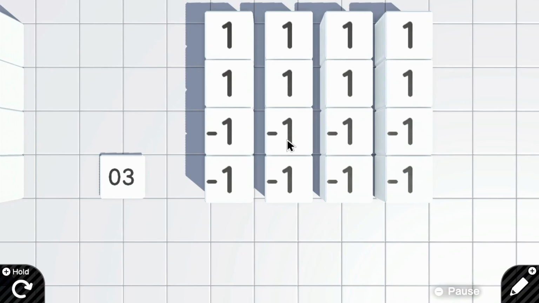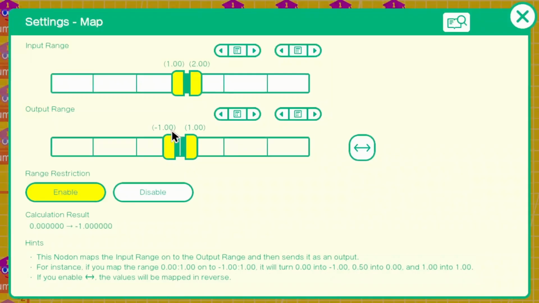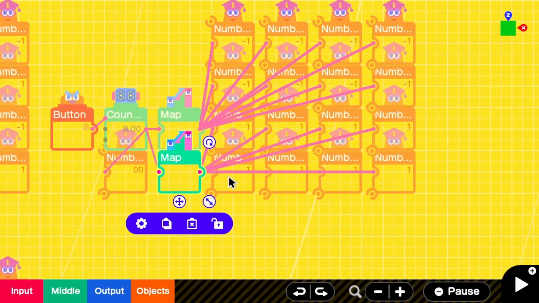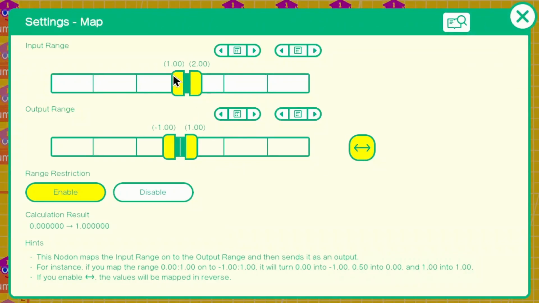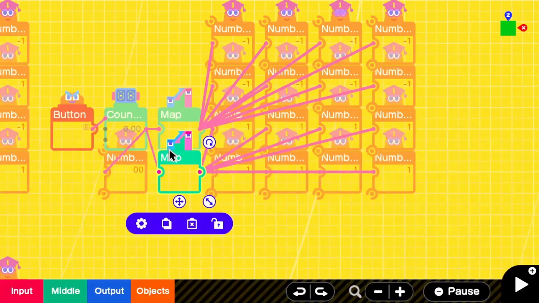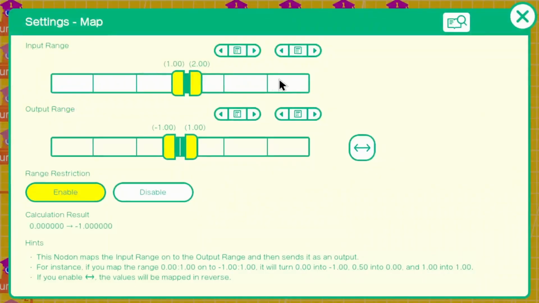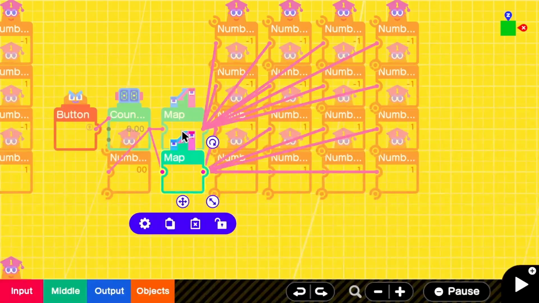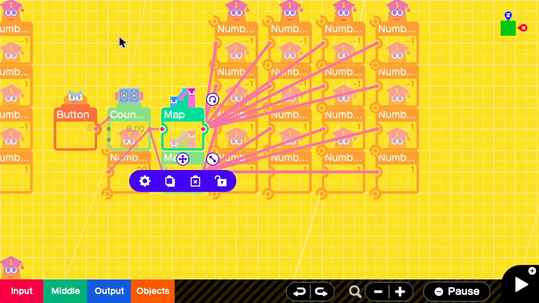And these just alternate between -1 and 1 when the value goes over 2 or becomes 2. So for example, here, when the value is 1, it's outputting +1 to these bottom two rows, and when the value becomes 2, it will then output -1. And the inverse is here. So this is just the same as this one, just not inverted for these top two rows.